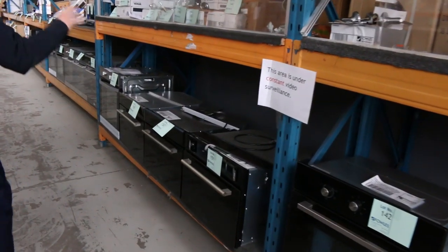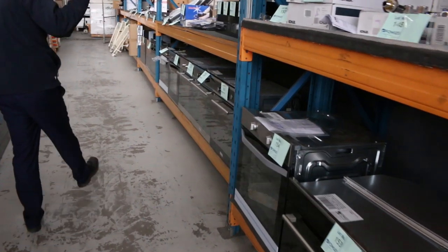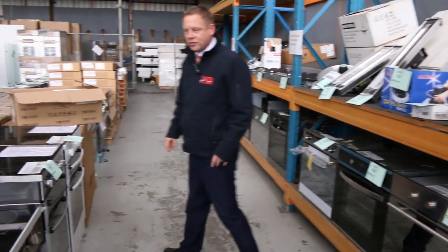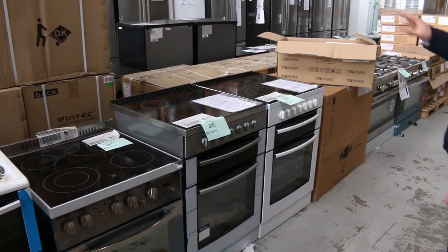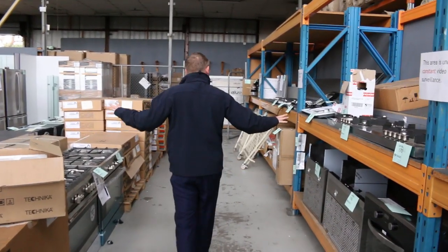There's some nice Euro gear too — the compact ovens. I saw some other gear as well, some Puccini and some Nobel. So there's some really good oven cooktops and rangehoods in tomorrow, freestanding stuff. These have just come in, these beautiful Westinghouse ones. Don't get a lot of those in as well, so that's nice gear there in the 600 wide. Plenty of cooking gear tomorrow.